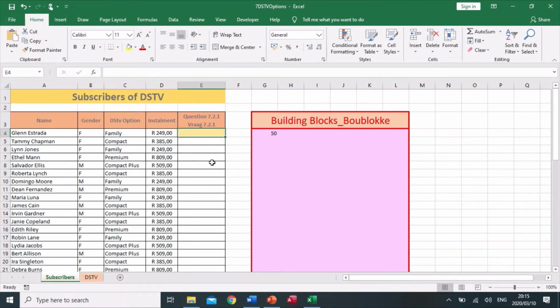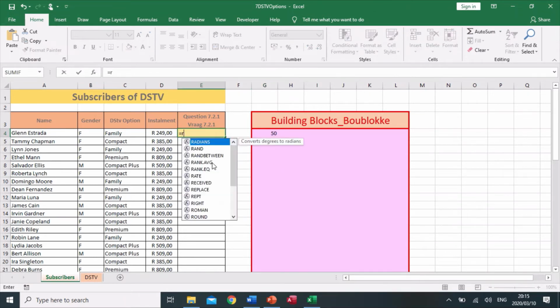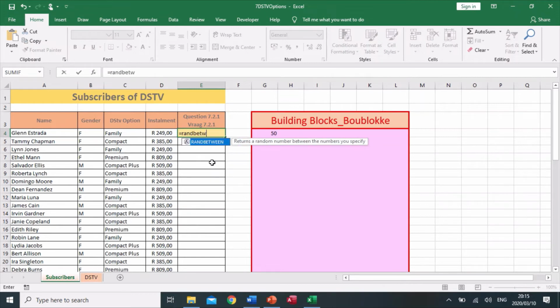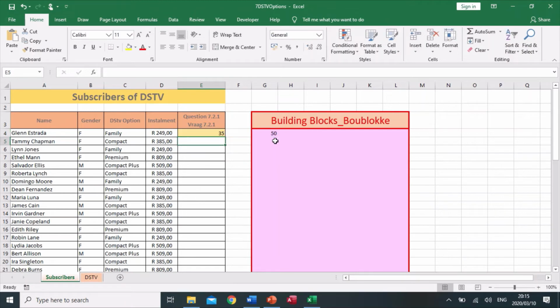So inside this cell I'm going to say equals RANDBETWEEN, and then the bottom number we're going to start on 1, and then the top number I'm going to click here on G4 and then push F4 to make sure that when I copy this down, it's always going to select this cell as my maximum number. Close the bracket and enter. So there gives me 35.